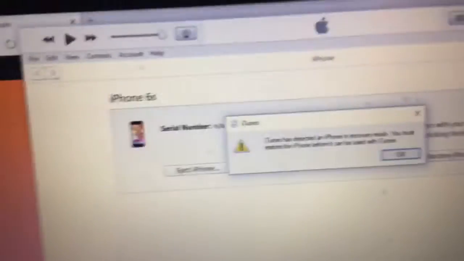So this is an iPhone 6S, so I'm just going to hold down the power and home buttons together. Let go of the power button, keep holding the home button. Alright, so it detected it in recovery mode, but the screen is off, so it's actually in DFU mode, but it still works.